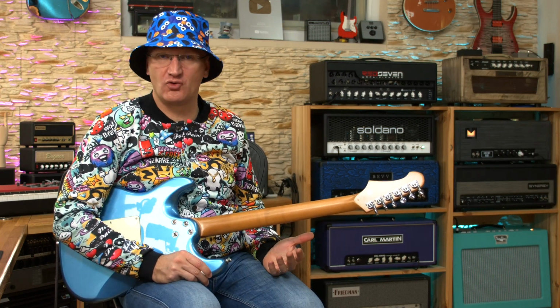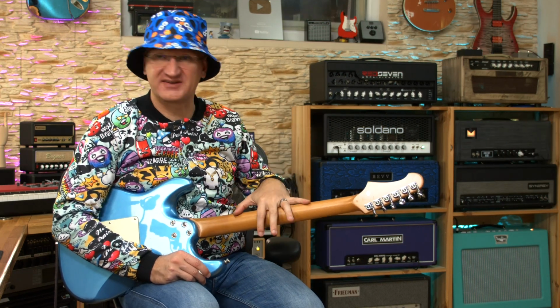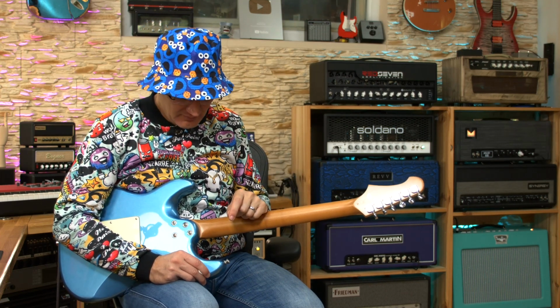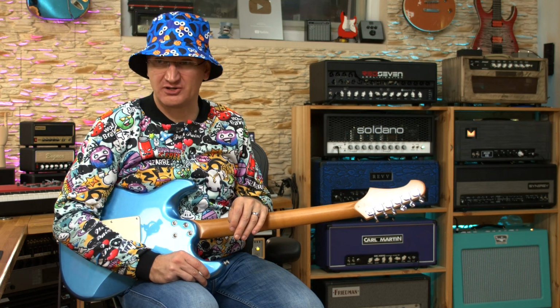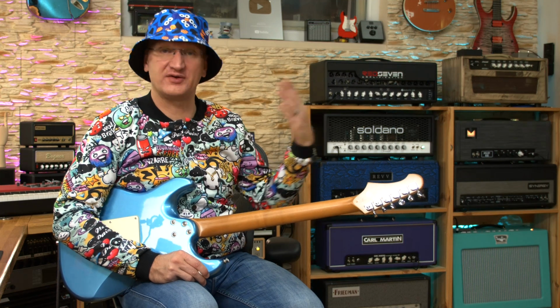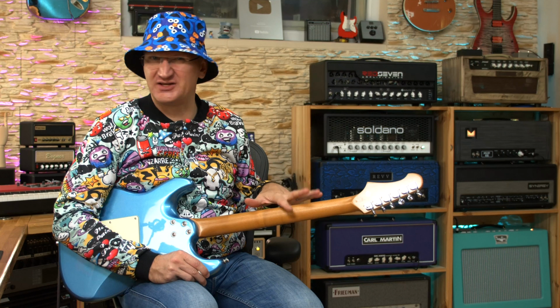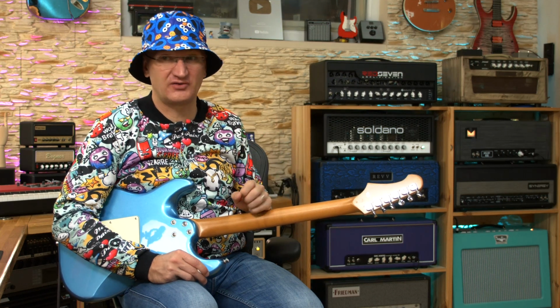Now, roasted maple was something you bought at like €1,000 because it was the higher spec, nice guitars, more stable neck because of the roasting treatment. Takes more moisture out, I guess. At under 200, that's pretty redonkulous. I will always come back to Benton because I know them by heart. Under 200, I don't think you get a roasted neck. Maybe on the Jazzmaster one.